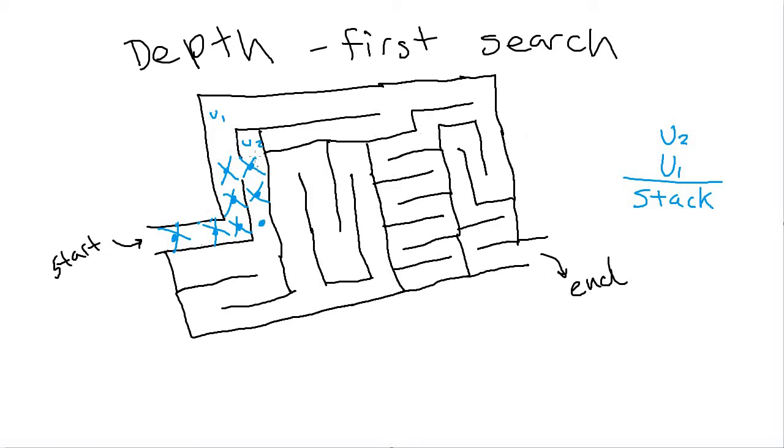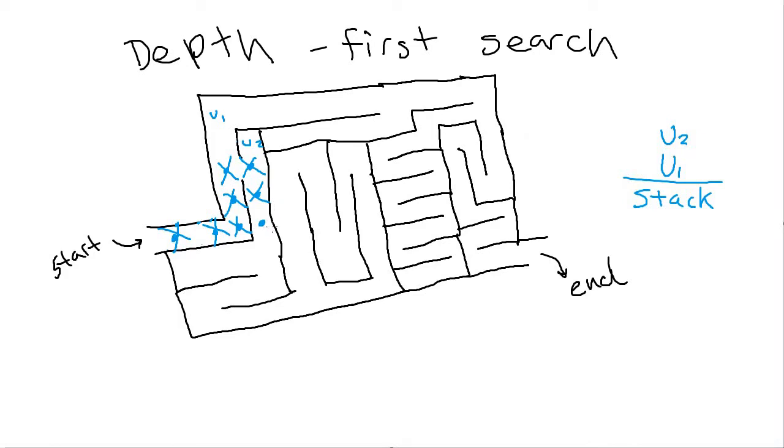And now if you notice, we haven't gone to this up one position that we saw right off the bat. Instead, we've sort of committed to going and exploring this path to the right instead. Likewise, we haven't gone to this up two location yet. We're going to be going this way, and only when this runs out, because it's a stack, are we going to go back. So let's see that happen.